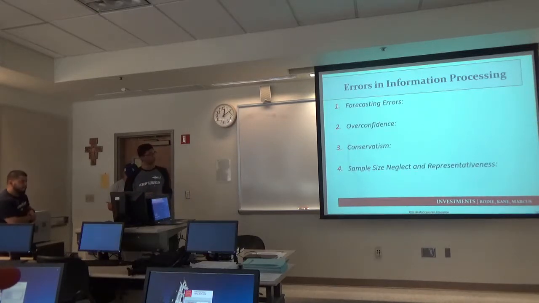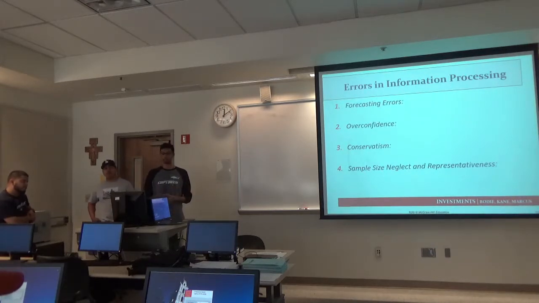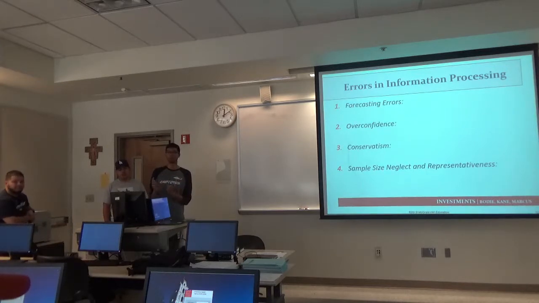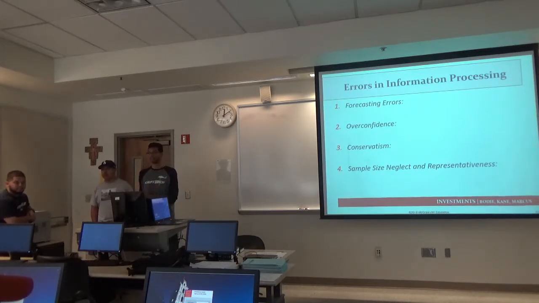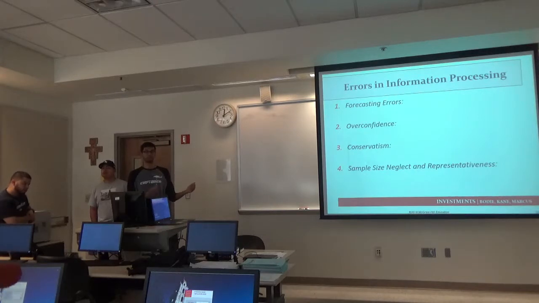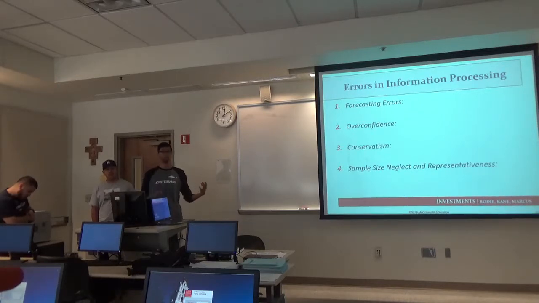So when information processing occurs while an investor is making a decision, these are the 4 types of errors that can happen. The first one is forecasting. Forecasting errors involve experiences that happened within a short time frame before the next investing decision. So let's say something happened in the market for the past month, and I'm about to make another investing decision. Based on what I've experienced in the past month, I may use that bias to move into another investing decision.